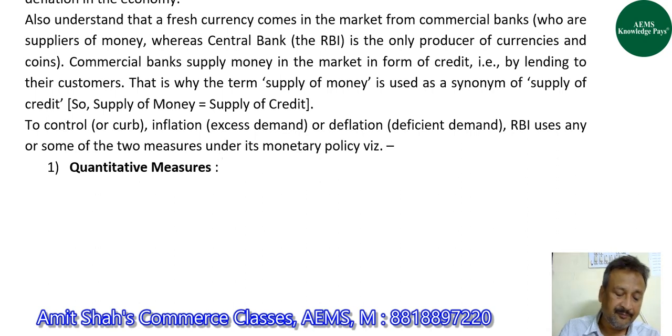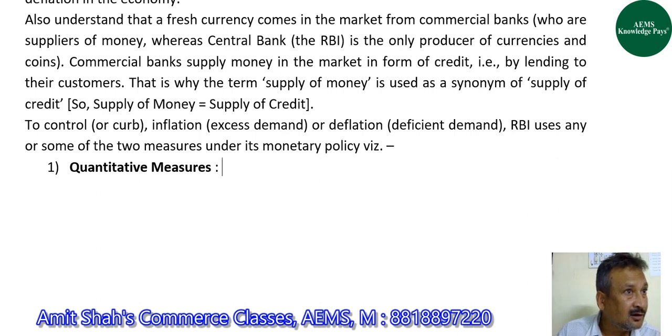then there would be an exact decrease or increase of supply of money by this much amount, right? For example, suppose RBI takes a quantitative measure, and before taking it, the RBI clearly knows that if we take this measure, the money supply, which is much more in the economy now, will get reduced by 500 crores. So the exact amount is known to the RBI before taking such measures. That is why we call it quantitative measures.